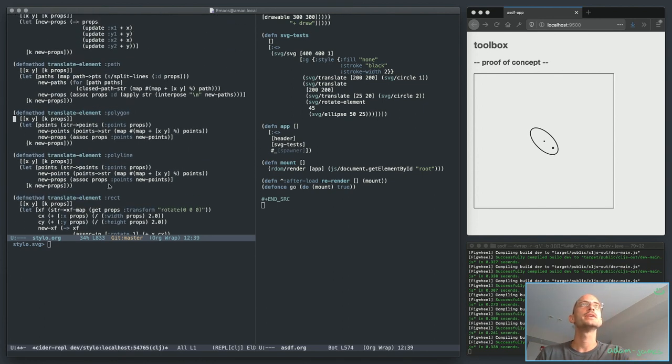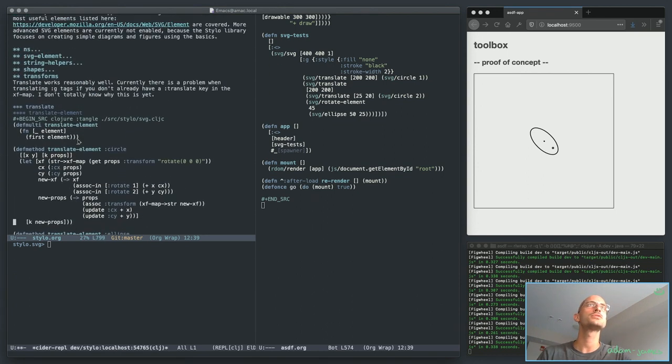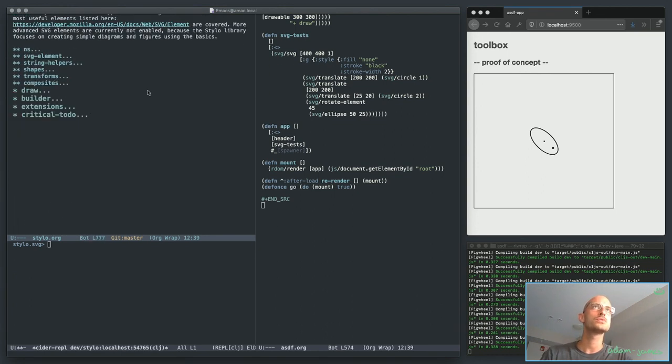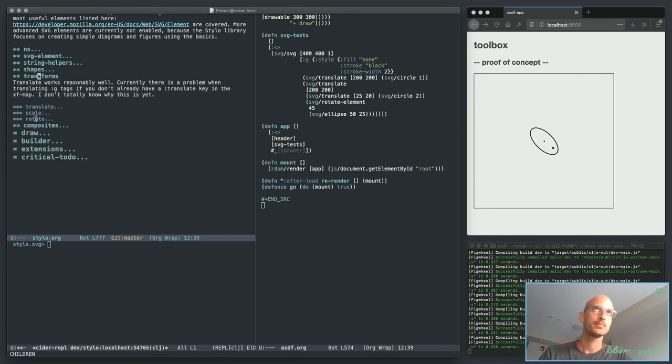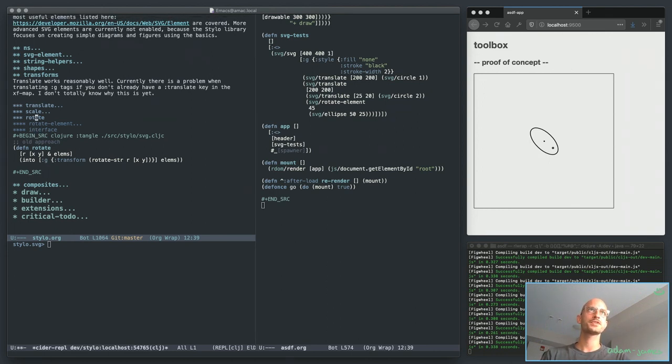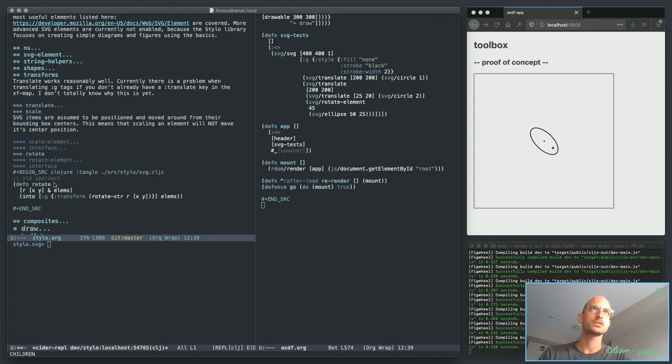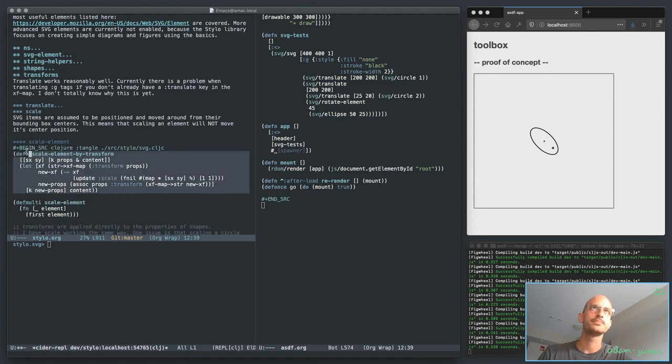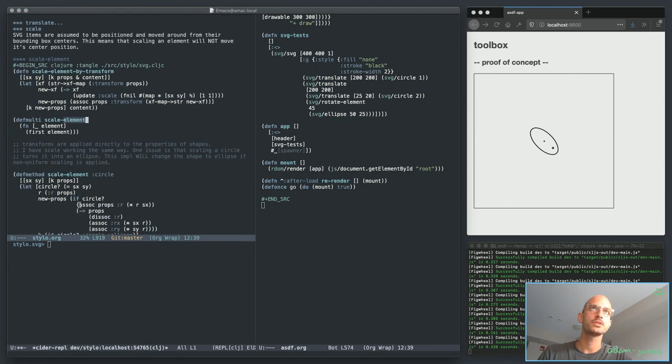What am I looking at here? Oh yeah, so the next thing I want to do is try produce. For rotate here, I have to make, so for translate and scale, I've done this already. I've got the element, the scale element implementations, right, which is just a defmethod.